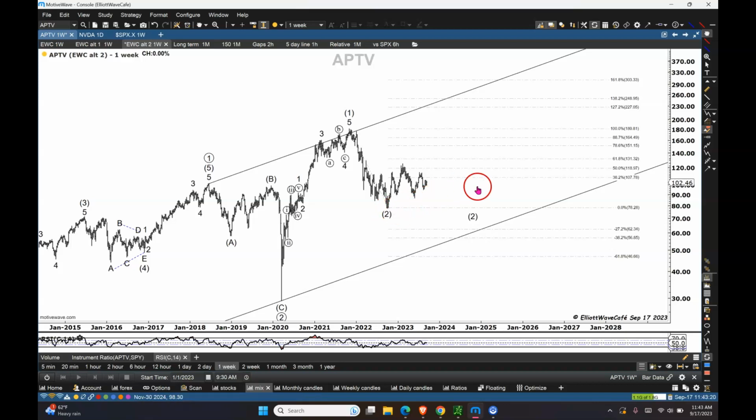Sure, you can have this as a flat, right? This whole thing here could be an A, B, C, and you can have a wave 1, 2, 1, 2, and start to bust out of here pretty aggressively. This thing here could build, and this speaks to the nature of the market at the moment. This could be built as a B wave, and that's some kind of an A or some kind of a W, and then you're building some kind of an X, and then you drop again in a wave 2 for a wave C, or if this is W, that's an X, then you're going to get a wave Y, so another 3-wave move down here.